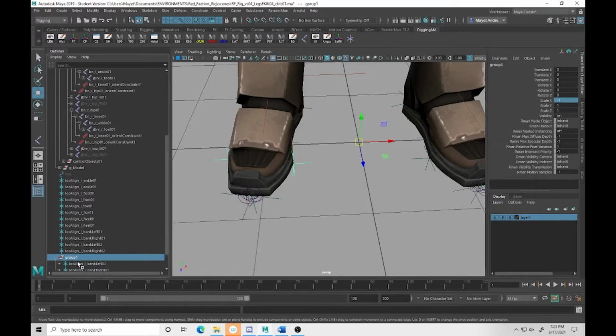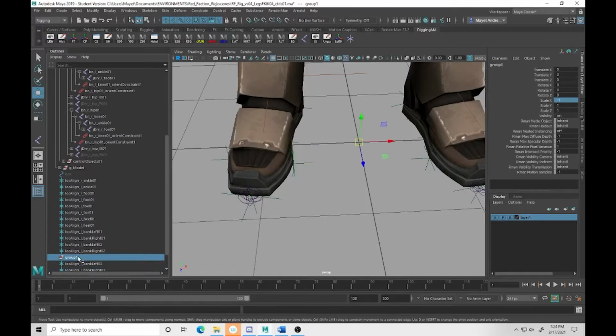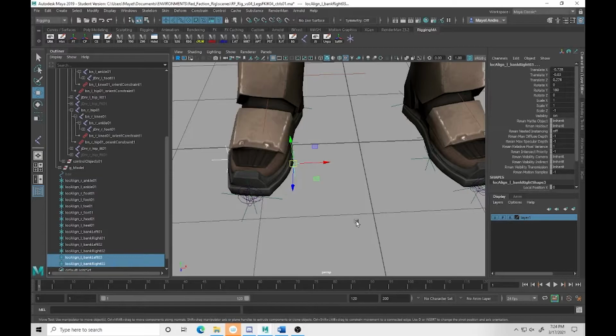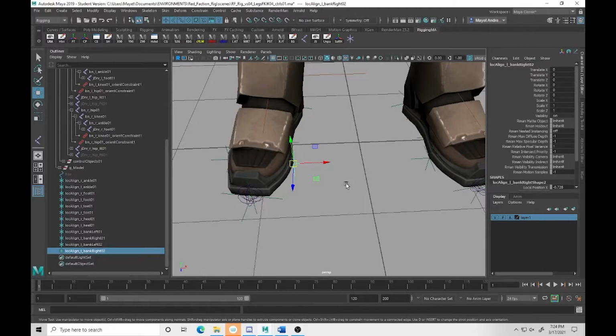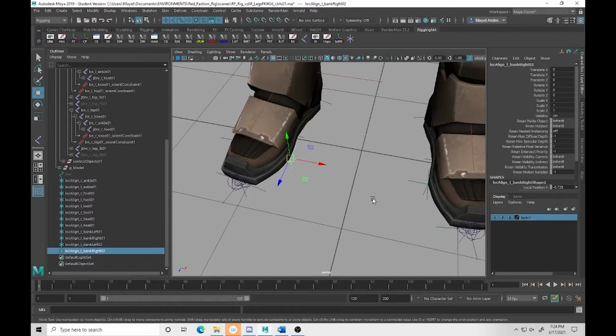Then we're going to ungroup them, so Shift P, get rid of the group, and that's basically how you mirror these. All right, that's basically how the MRT tool works. And then you freeze transformations. As you can see here, the transformations are frozen. The MRT tool also freezes transformations. It's part of the code.